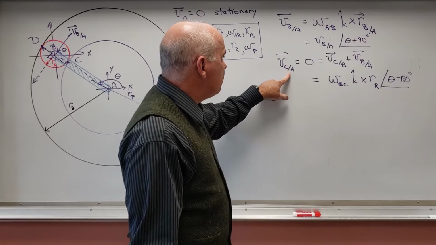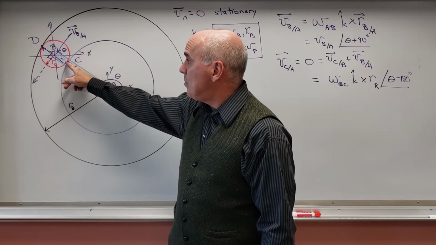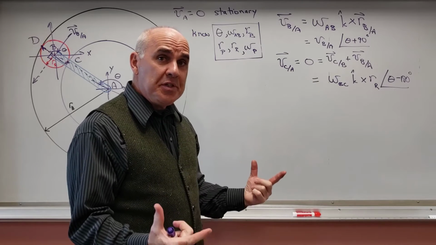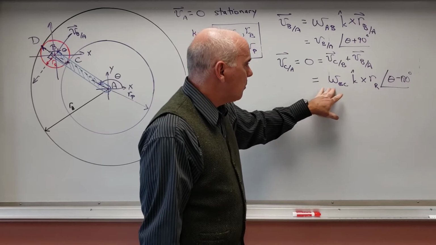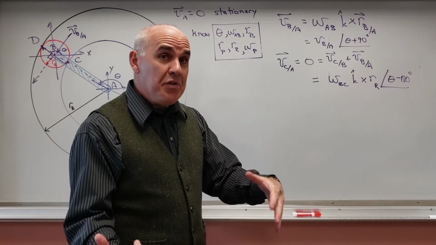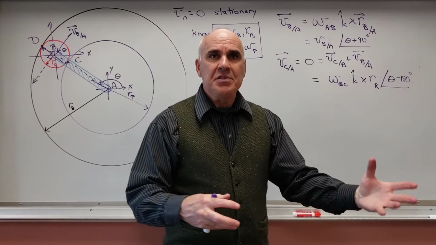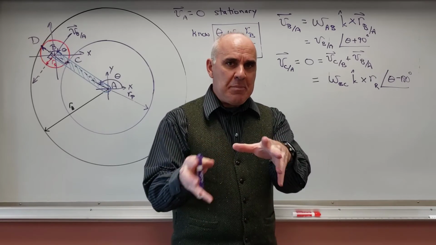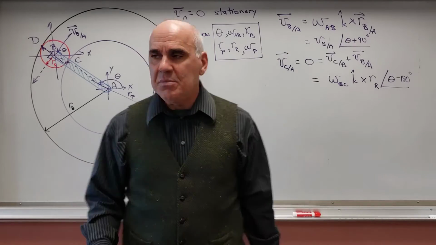Then the velocity of C with respect to A, that's the contact point between the red gear and the purple gear. That has to have a velocity of 0 because the purple gear is stationary. And so we set that equal to 0. So in here, we're probably going to be able to find out what this omega BC is. Maybe we know the omega BC, and we go back to find omega AB. Systems of equations, right? I don't know which is going to be known and which is going to be unknown in the particular problem you might be working on. But we'll be able to solve that system of equations.